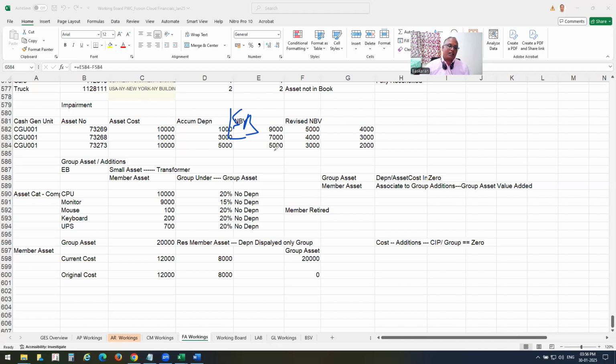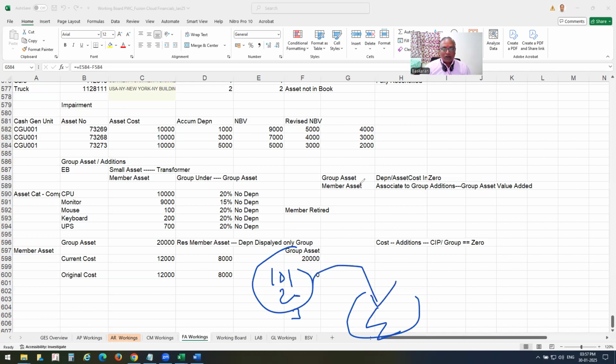Now Oracle has given this feature. When you have something like Bharti Airtel, with small $10, $20 assets, likewise 200 assets or 100 assets together, we are going to claim one full depreciation. The depreciation rate will be taken from the member, but it will show via our group. That is like our sigma in Excel. So 10, 20, 30, if you do it here, it will come automatically here. But depreciation is not allowed there. The percentage is taken from the member, but displayed through your reports with the help of our group.